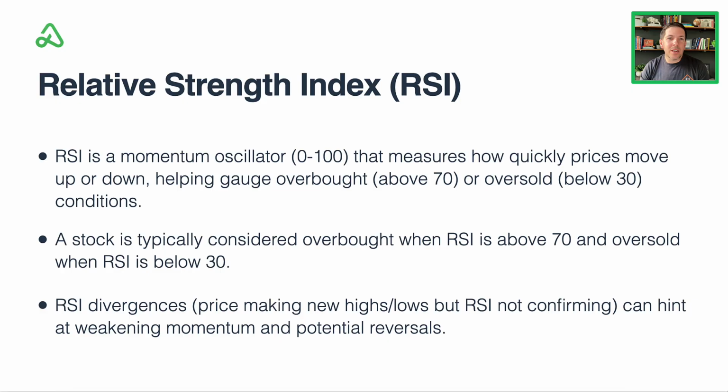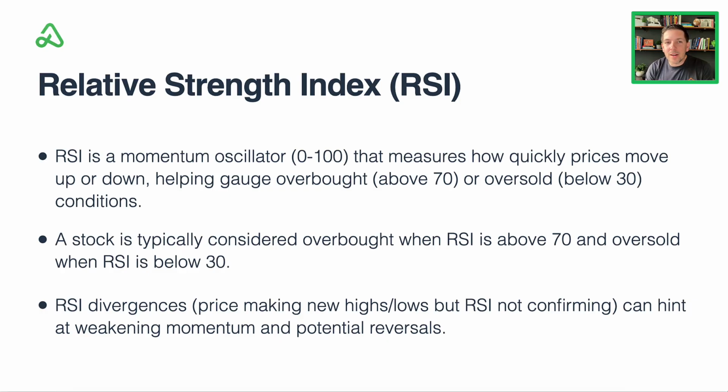So another one here is the relative strength index. This is RSI. Again, another favorite one of mine. I use RSI and MACD. I like them both. RSI is more of a momentum oscillator. It moves broadly between 0 and 100. That's kind of range bound, just the way that it's constructed. And it essentially measures how quickly prices are moving up or down. And you can kind of gauge this with readings of above 70 being overbought, meaning that prices are moving too hot too fast, and oversold being below 30, meaning prices are too low, too fast, too aggressively being sold.